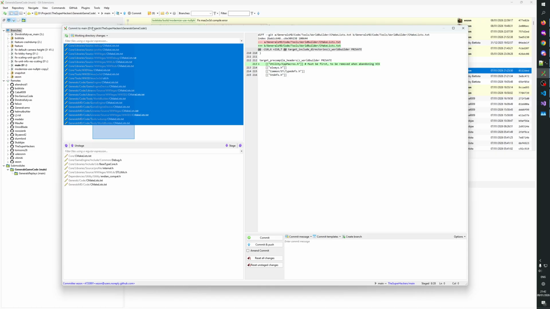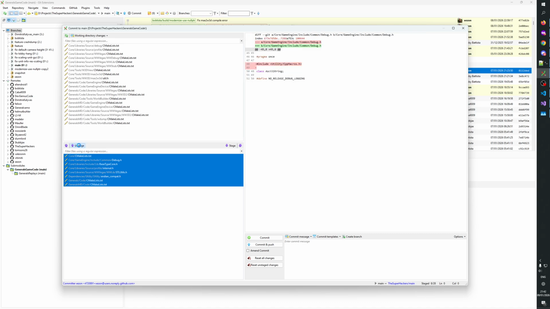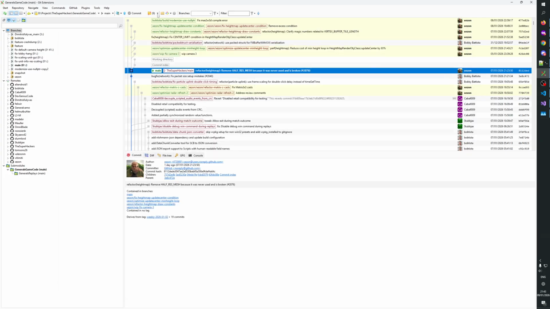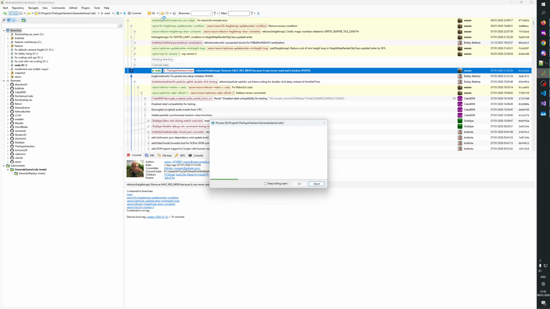Let's stash this and see if the compile error still happens with none of the current changes applied.